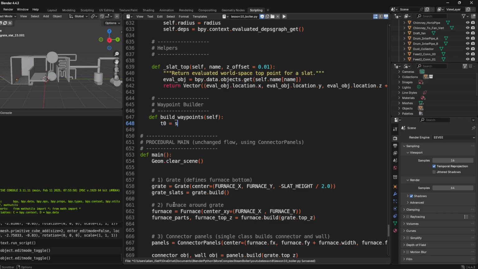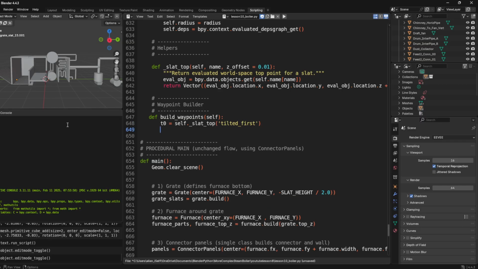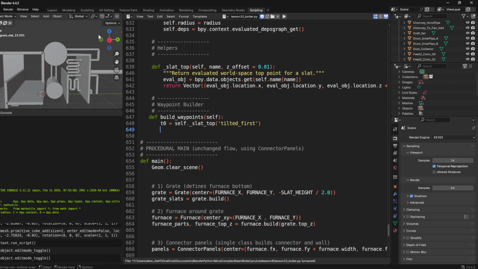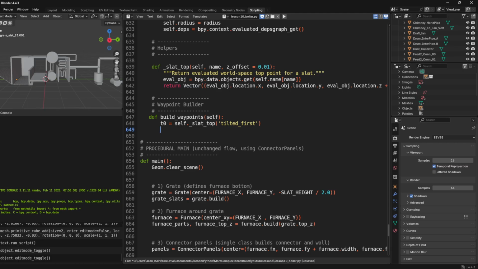T0, so the starting point, is slot top of tilted first. So obviously the coal is starting from the very tip of this slanted part. That's why T0 is the top part of that.